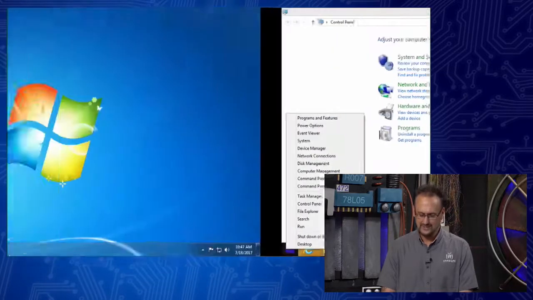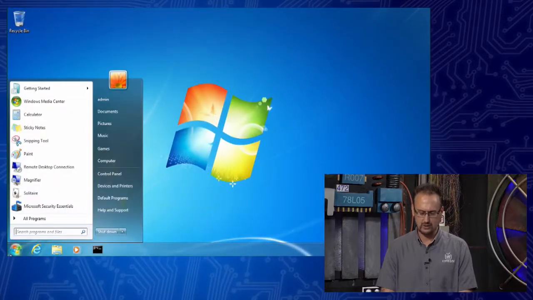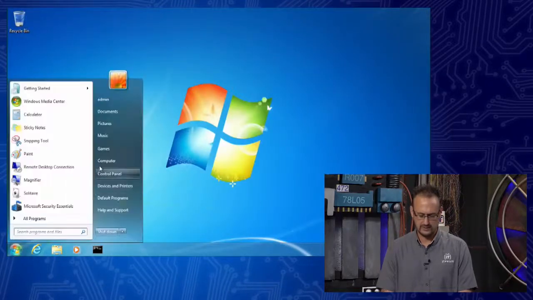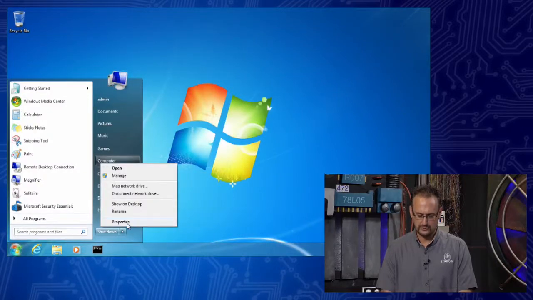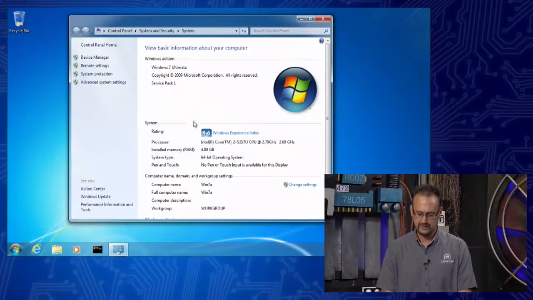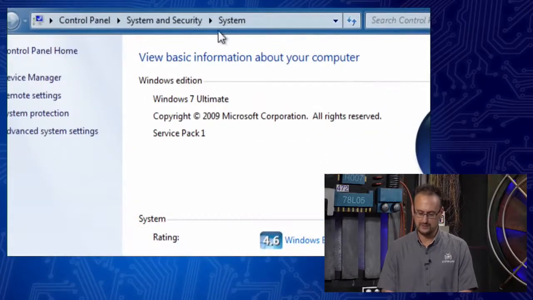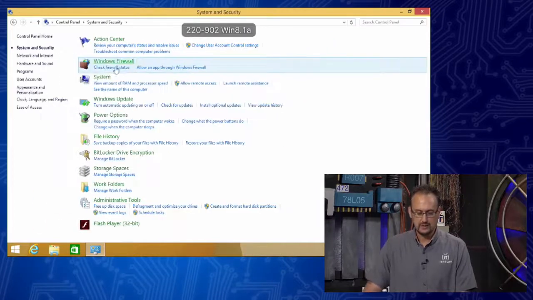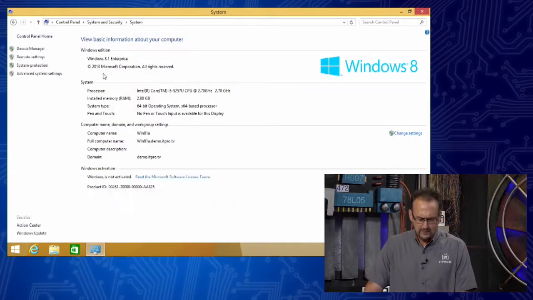You can also get here, and I will show you in Windows 7, by choosing the Start button and right-clicking. We can right-click, and we can also choose Properties, and it's going to get us to the same location. Notice it's Control Panel, System and Security, and System. So I just wanted to show you a few different ways that you can get to it. Looking at System, one of the things that I'm really worried about on the exam are performance settings, as well as remote settings, and then things like system protection.